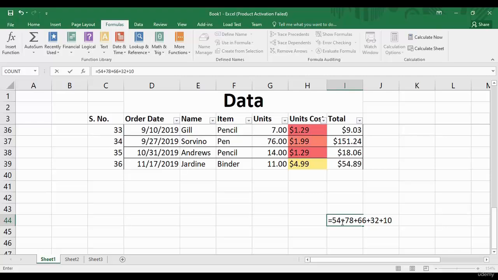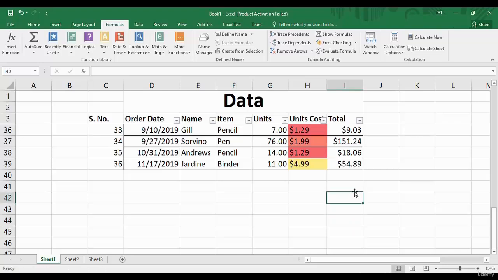Once you have typed all of your values, just press enter and you will see that the sum of all these values is shown over here. That is a simple approach on how you can sum different data into a single cell in Microsoft Excel. But what about when you want to take up the data from the Excel sheet itself?